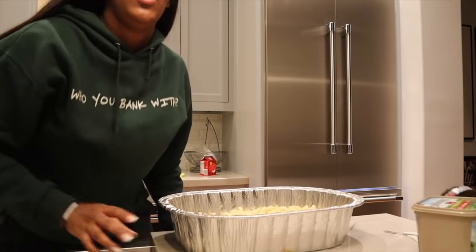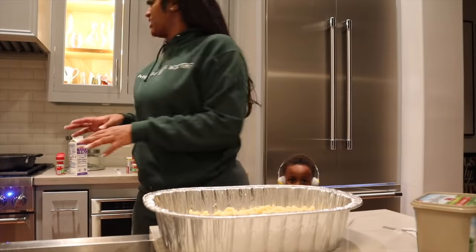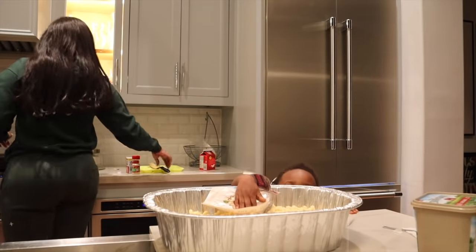Okay, guys, so now the mac and cheese is here. I made a mistake and just had real cool mac and cheese. So now we're gonna poke.